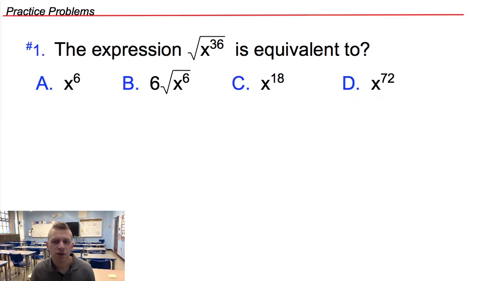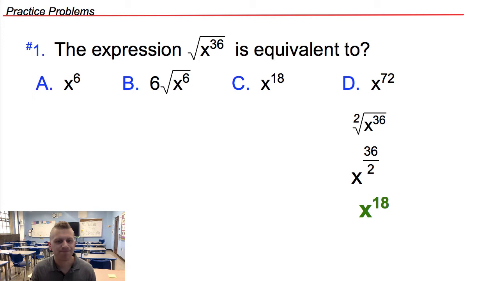See if you can find the equivalent expression here. If we go to rewrite this one, we could put in the index of 2 if we want. These two pieces are equivalent. When the index is not written here, we know it stands for a 2. And x to the 36, because it is a multiple of the index of 2, it is a perfect square. So what I can do there is I can just rewrite this in exponent form if I want. That might be a step that I can do in my head and skip. And 36 divided by 2 is x to the 18th.